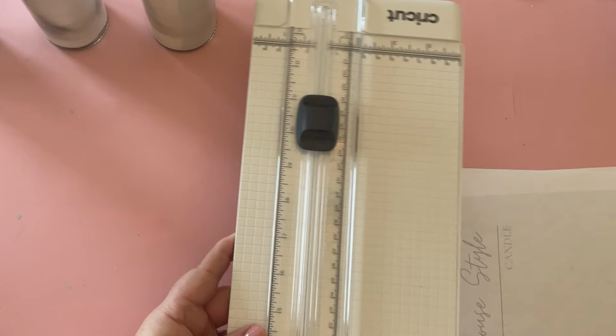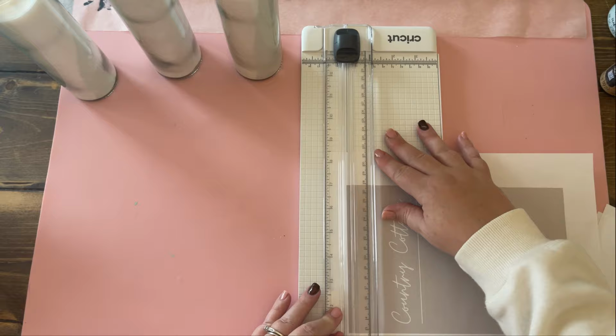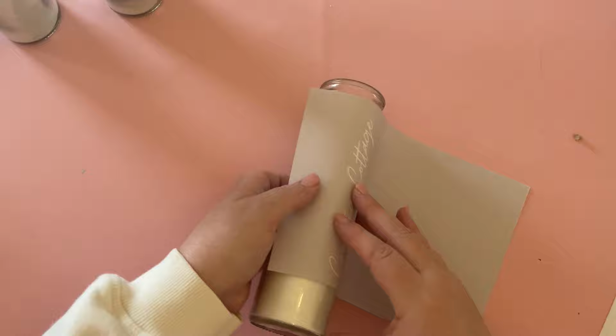Once you have the labels printed, then cut them out. Then do a test fit around one of your candles to see what length you'll need to cut off.